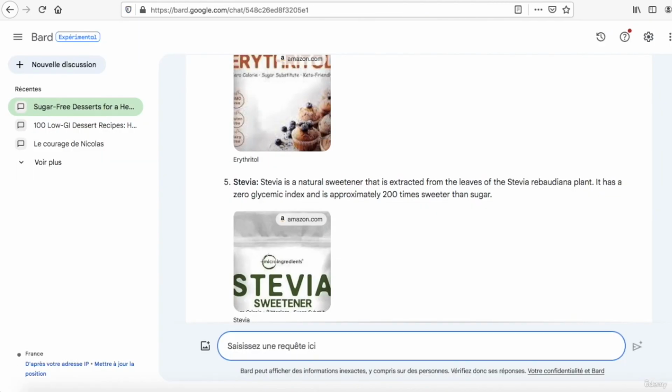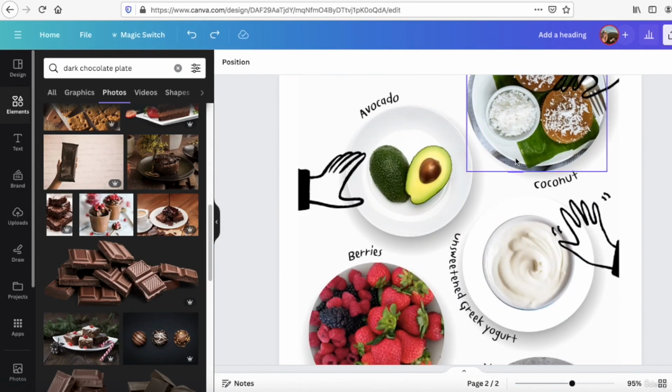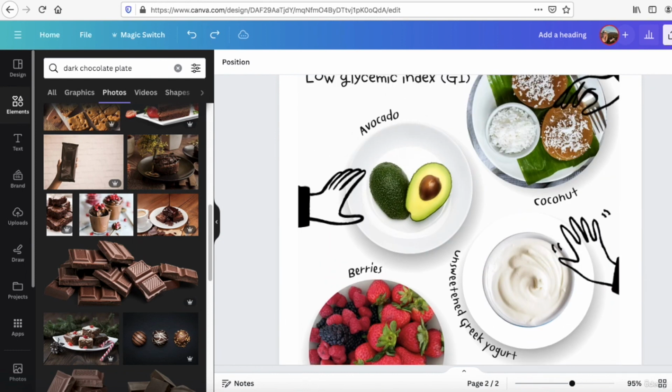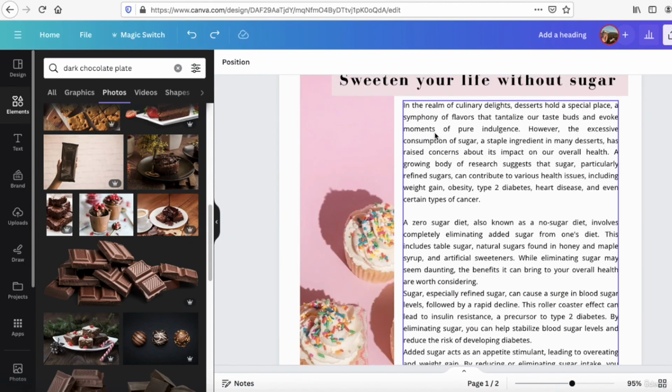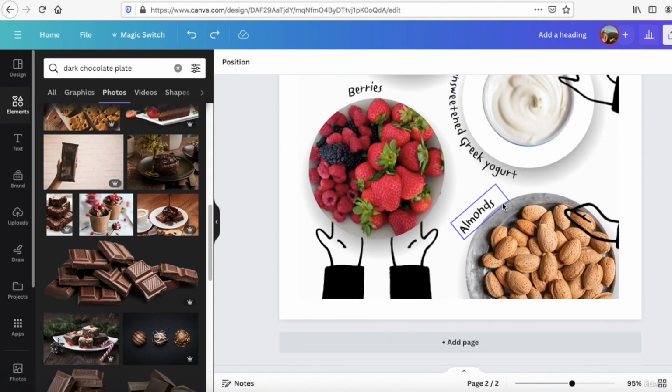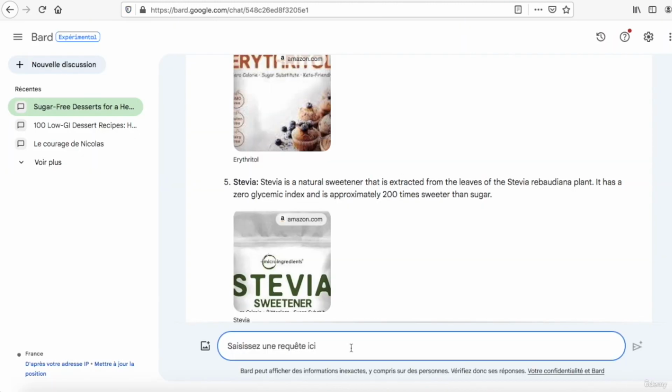Okay, so I've decided to do this recipe book for 2 people. I mean, I will need the ingredients for 2 people, and I will have to put on the top here the preparation time. How long will I need to do the recipe? Okay, so I will have to be very specific.